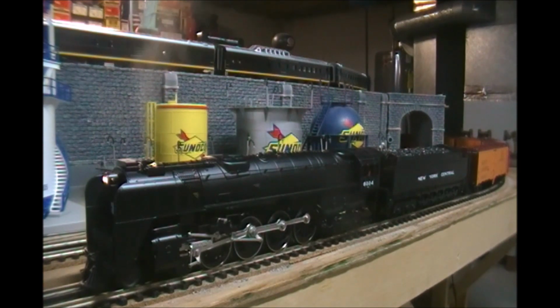So there's the PFA sounds. And with that, we're ready to get the train underway. Now behind the engine, I've just got the cars from the set. Usually I run some other cars with it, but today we're just going to run the cars from the set. So anyway, let's get this train underway.